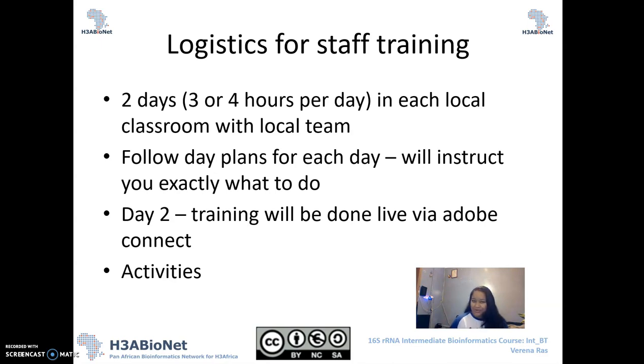So on day 2, which will happen on Wednesday, the training will actually be done live. We'll finish off what we start here today on Wednesday morning, but then Wednesday afternoon, once we've completed all of this logistics training, Gerard, who has been leading a lot of the development for the pipelines and getting the infrastructure ready for all the classrooms, will sign on and do a live session. It is very important for us that all of your systems administrators be present in the session, because he'll be running you through how to set up your infrastructure and where all of the containers, etc. are located, and help you and assist you a little bit.